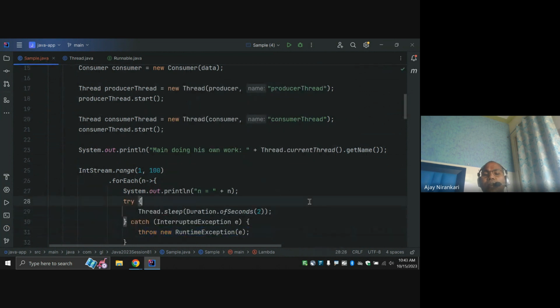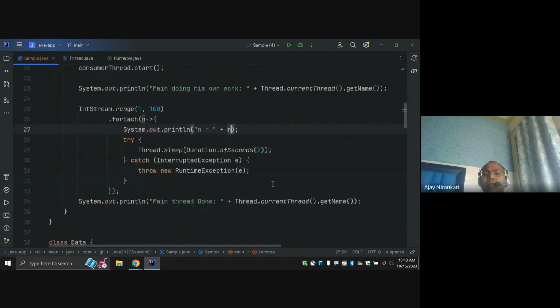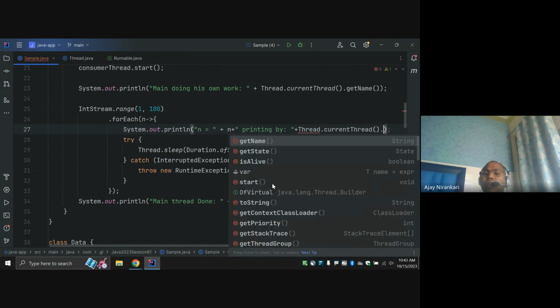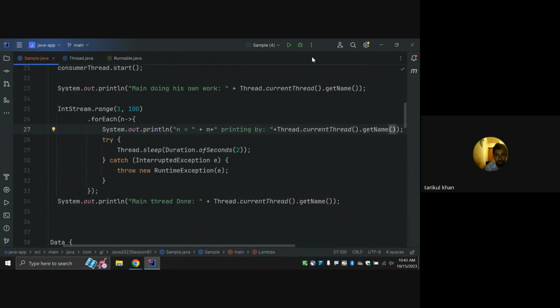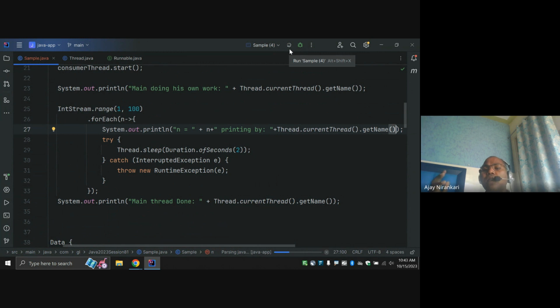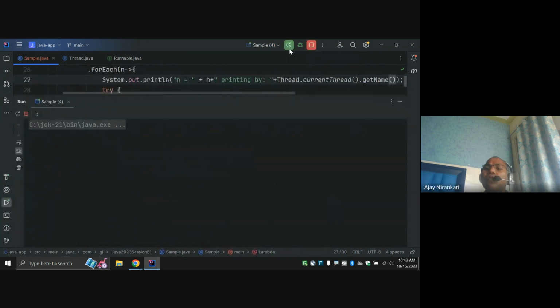I'm doing the main thread, printing the number and the Thread.currentThread().getName(). Notice here I'm trying to say all three threads are started, and all three are doing their own business.